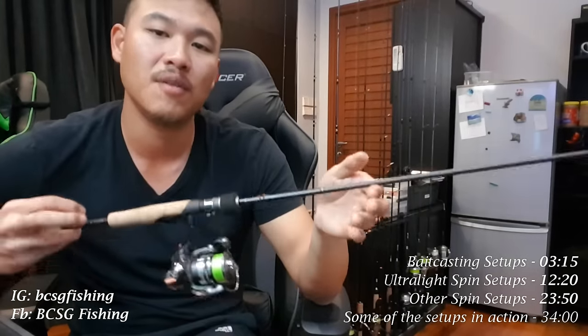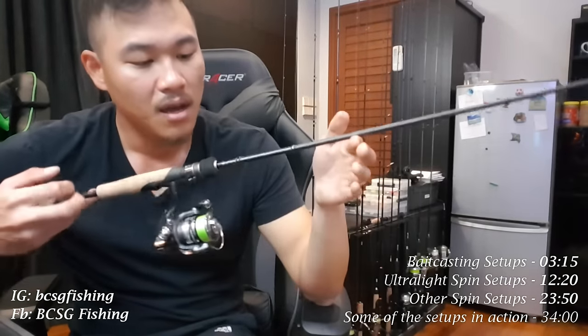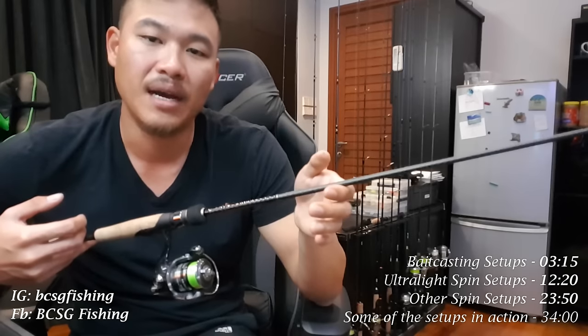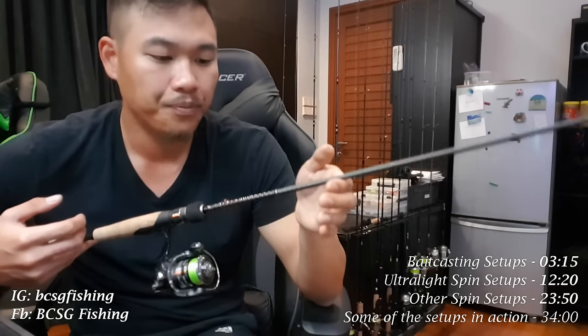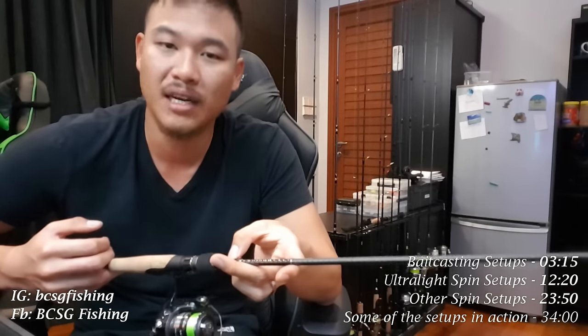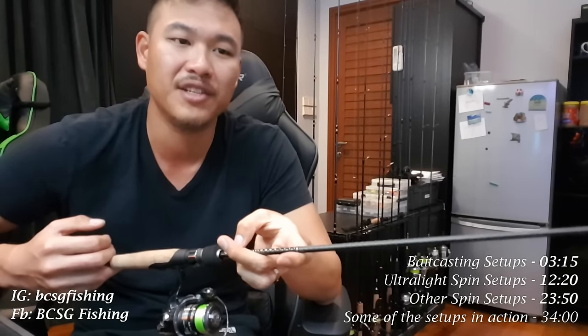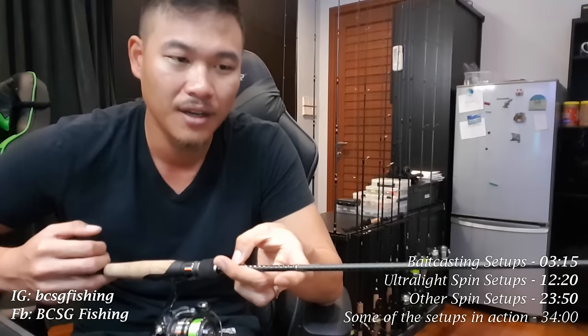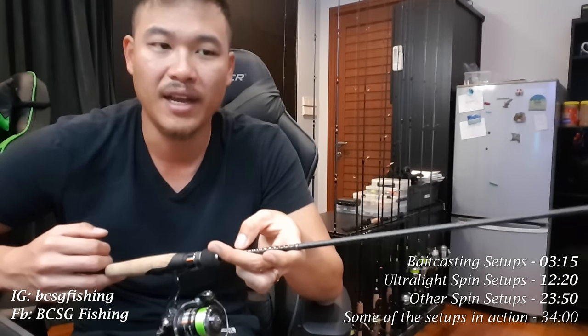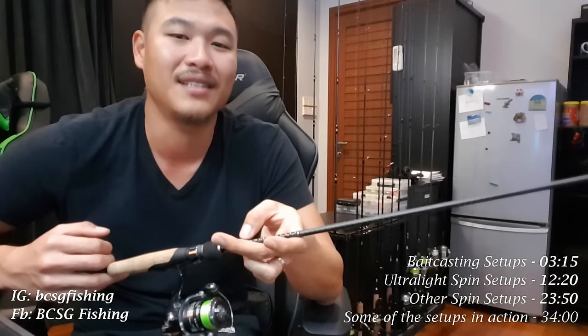What I want to do is talk about the rod. This is my least favorite rod in my ultralight arsenal. I know that statement might get some of you riled up. Oh my goodness, it's a Rapala RFS rod. It's like a $200 rod. It's such a popular rod. It's a well-liked rod. And BCSG just said that he doesn't like it.